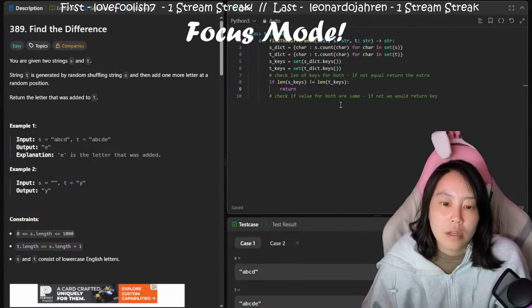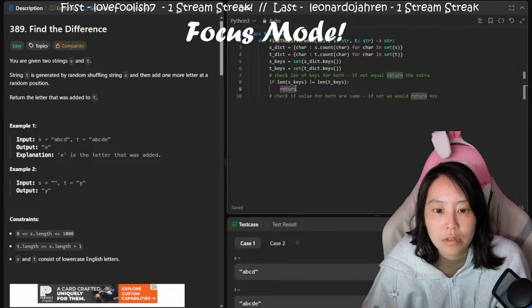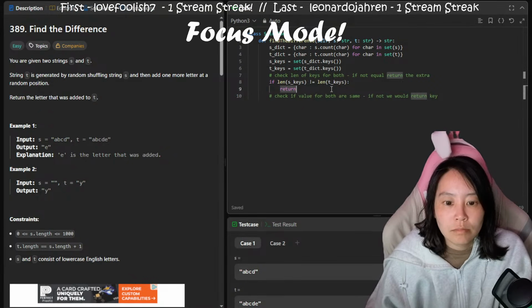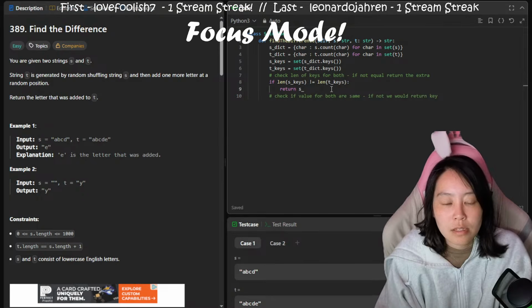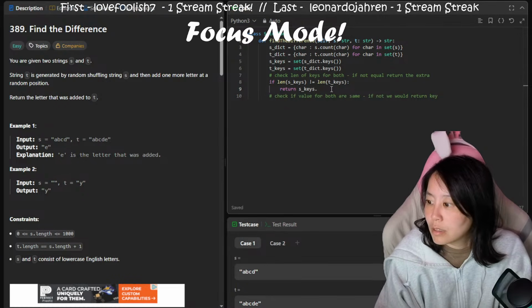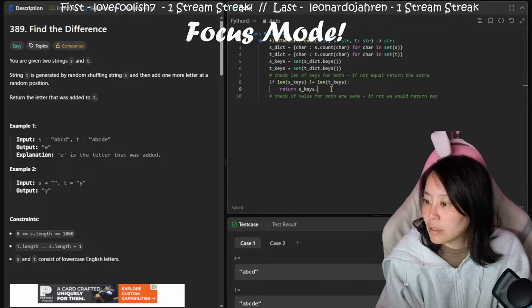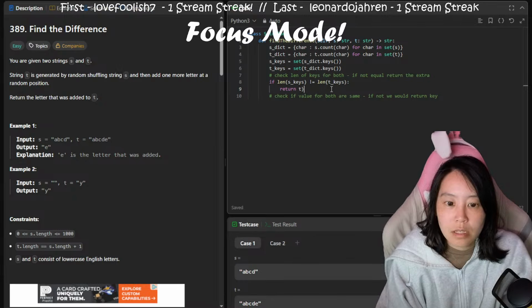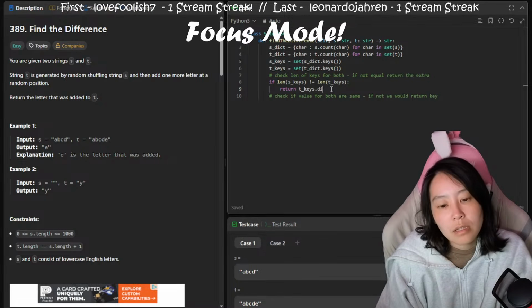Okay. So return T keys dot difference S keys.